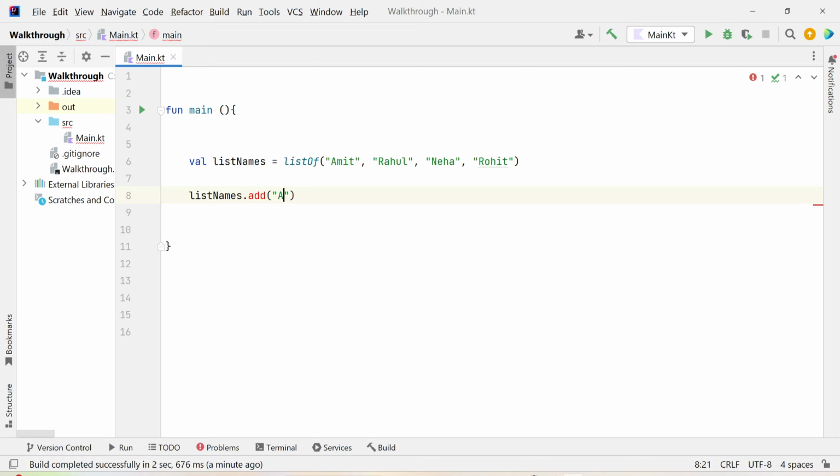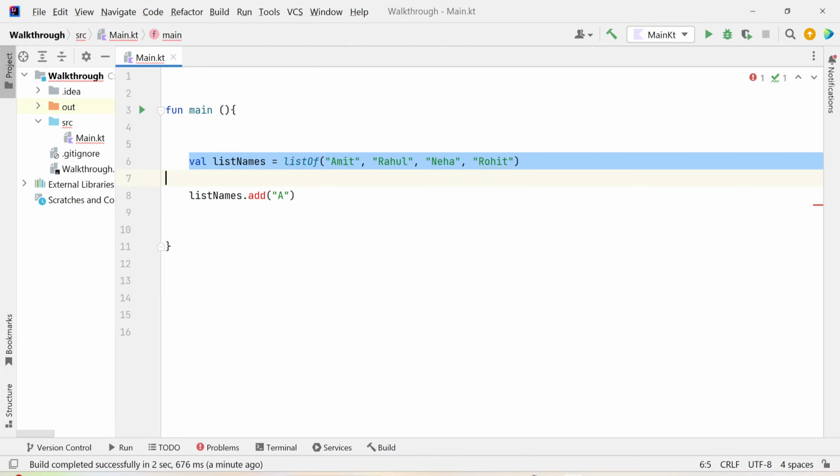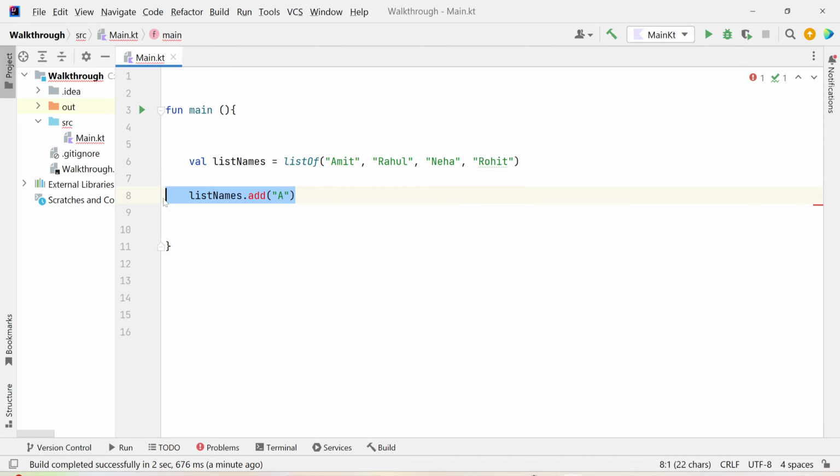But see here, the add function is not there, you cannot add it. That means after initialization you cannot change it. So this list created by this function is not mutable, we cannot change it.